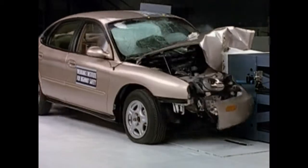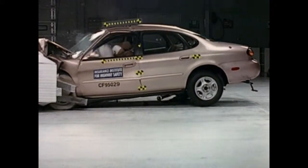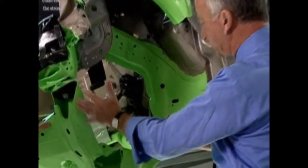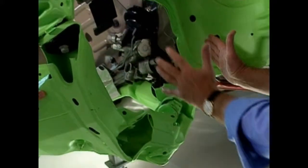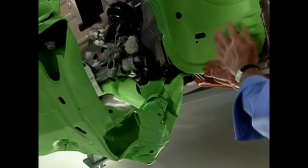Basically, we want the front end to be buckling during the crash so that the occupant compartment is slowed down at a gentler rate — kind of like jumping off a step and bending your knees when you land versus keeping them straight. This vehicle did well because there's very little intrusion anywhere in the occupant compartment. These elements, even though they're strong enough to hold an engine and suspension, actually buckled and crushed just as they're designed to do, so the damage is confined to the front end.